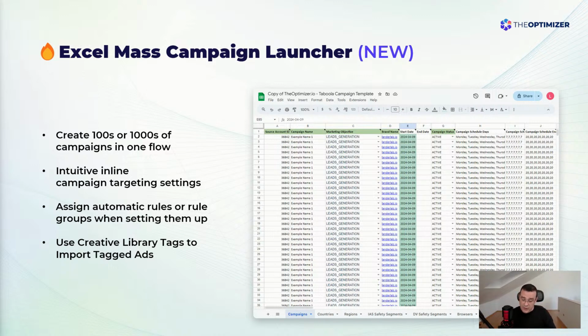So this is really awesome, and at the best, you can apply the rules or rule groups on your campaigns. So when you launch 100 campaigns, those campaigns are not going to fly blindly, but they will have an automatic rule that will monitor them.